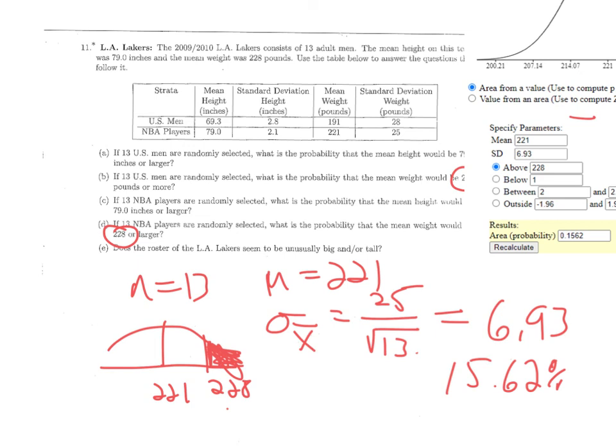So go ahead and try those open math exercises now. You'll want to remember to do this calculation for a lot of them. You've got to pay attention. If they say a single person, you don't do it. If they say an average of a group of people, then you know you've got to do this. Let me point it out again. To get the standard deviation for a sample mean, you take the standard deviation for the population divided by the square root of n. n is the sample size. Okay? So hopefully that'll help. Give me a yell if you need some help and want some online help.